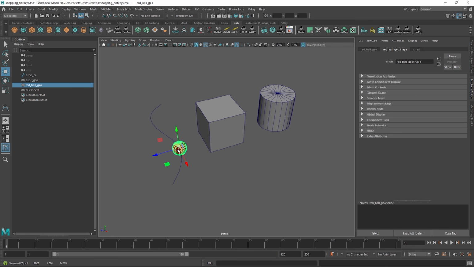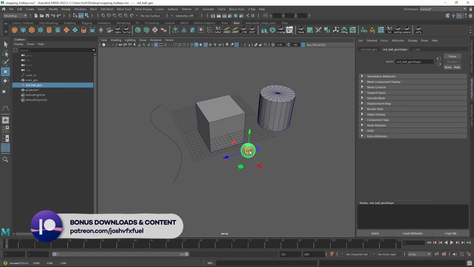X is the hotkey for grid snapping, and that allows us to snap or align any object or component to the grid, which to be honest is super useful when you're modeling. So hold X and then middle mouse dragging around the grid, we can snap, which is going to be equal to snapping in millimeters, centimeters, or meters, which of course you can specify and set in your preferences, which is why it can be so useful.